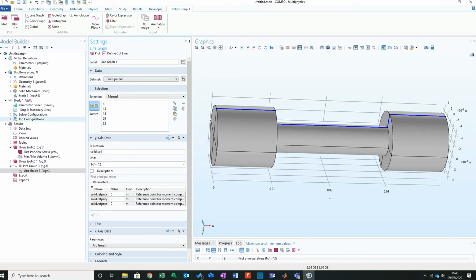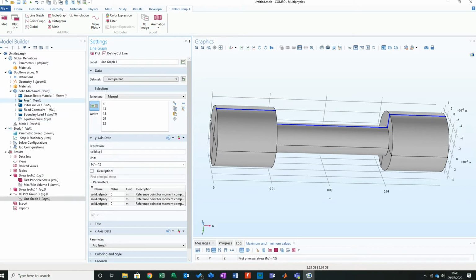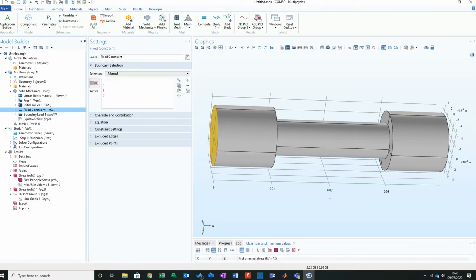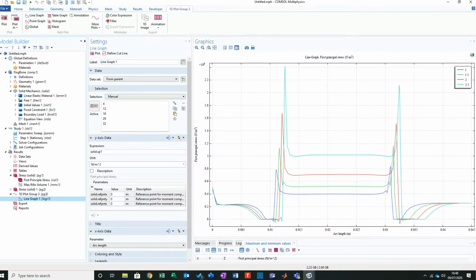So that's where we've taken them from. I'm just making sure I'm moving on the right coordinates. So if I go where my fixed constraint is, right, yes. So what you'll see here is where it's fixed, comes in, we've got this huge resistance upon it, and the force is dragging it this way. So it's purely at this point. So the force drags, and then it will concentrate higher to the left side as opposed to the right.